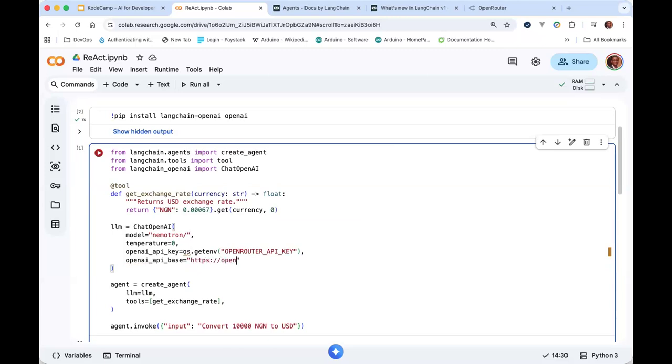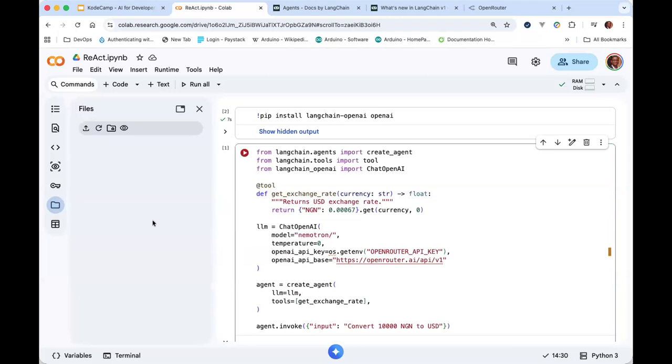So that is typically openrouter.ai/api/v1. Okay, so of course, this means I have to bring in my .env file. So I'll create it now. And then let me go look for the Open Router API key quickly and put it in here.